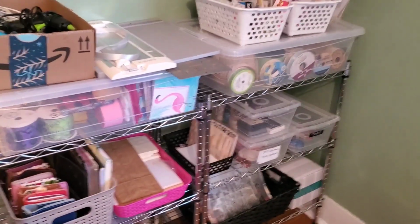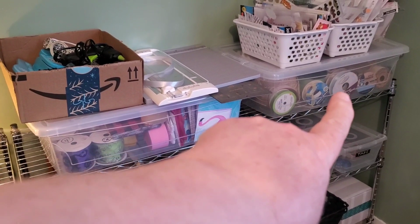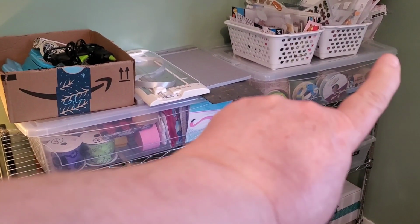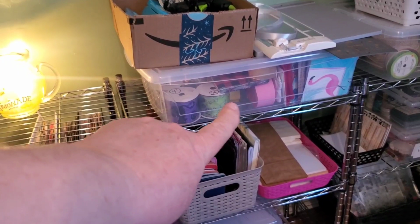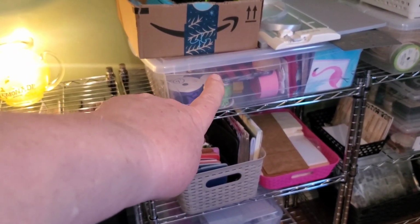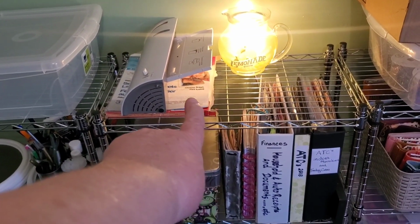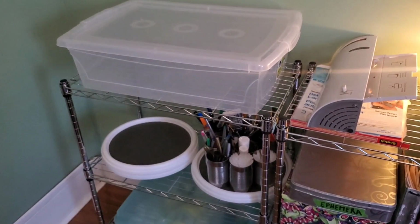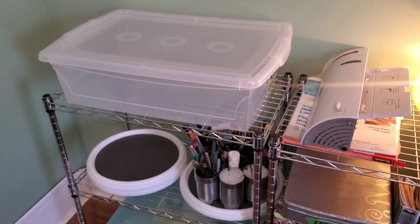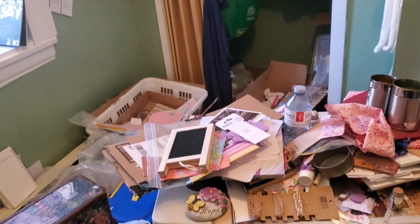So then going in the bins across the top, I have 4 of these big bins that will fit all the way across the top. That one will have all burlap stuff in it: burlap sheets, ribbons, twines, nautical rope, stuff like that. This one, when it's full, will have all the paper napkins. I'll have that whole bin full of napkins. The one that is going here will be full of ribbons and things like that. And then this one is going to be full of, I'm not even sure yet. I've got so much stuff left here to unpack that it's ridiculous. So I'm just hoping that I have enough room to put all of this stuff away.